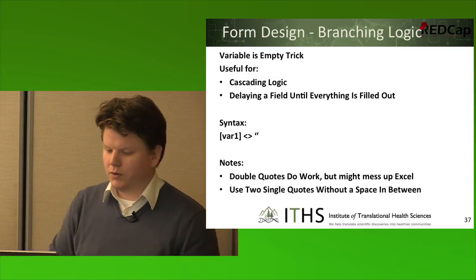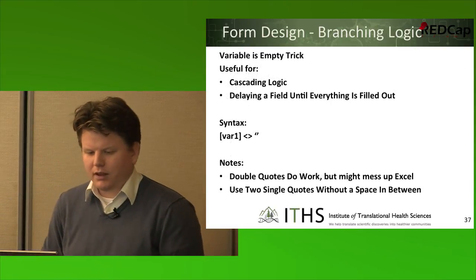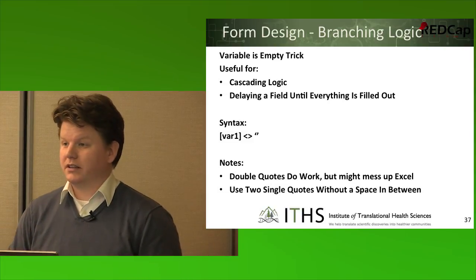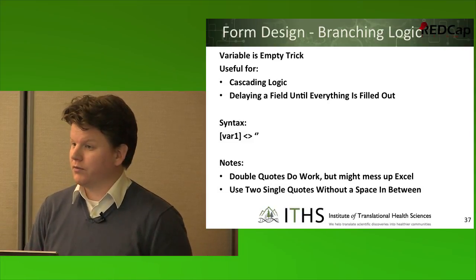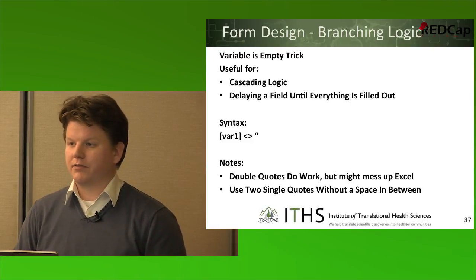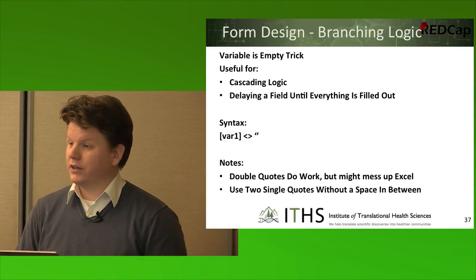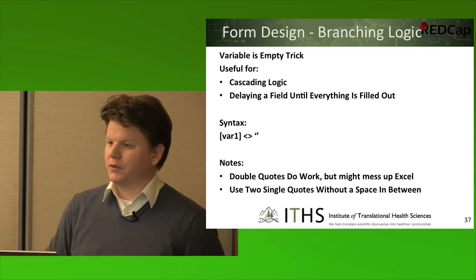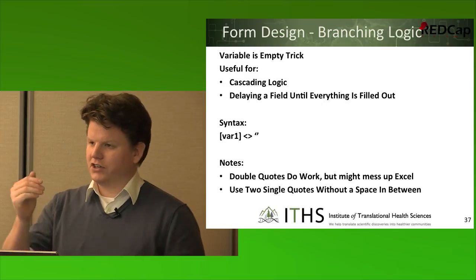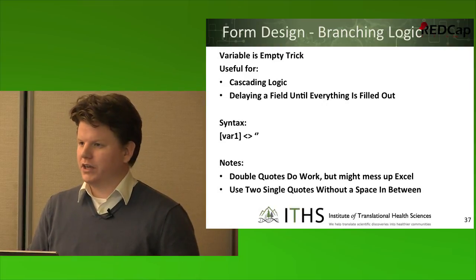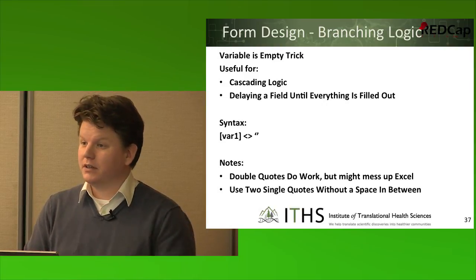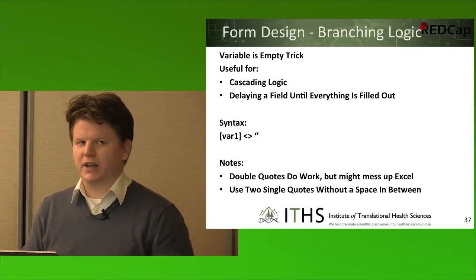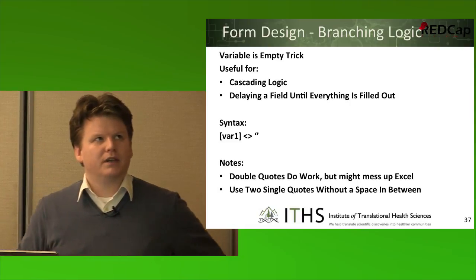Okay, the variable is empty trick. I use this a lot for cascading logic or delaying a field until certain variables are filled out. So let's say you have a survey and you say, okay, you can only continue when you give me your email. So you build an email field with the email validation and all the logic dependent on that, like, only show this if that field is filled out. That way people can focus only on that email field and not, oh, I'm going to do that later on. No, they have to fill it out.